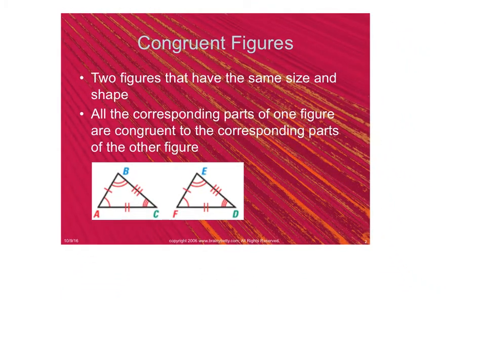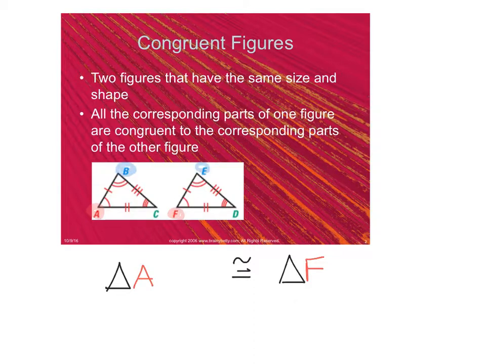So for example, this one's nice and color-coded. Notice the two red angles. The A is going to match with the F. So when I go to write my congruency statement, I can abbreviate triangle by drawing a picture of a triangle. And then over here, I'm going to put the triangle for the second one. And I'm going to match the letters. So A is in the first spot, so over here, I'm going to write F in the first spot. Then for the second letter, I could go to the B. Notice the B is written in blue, so I'm going to pick the other one that's written in blue.